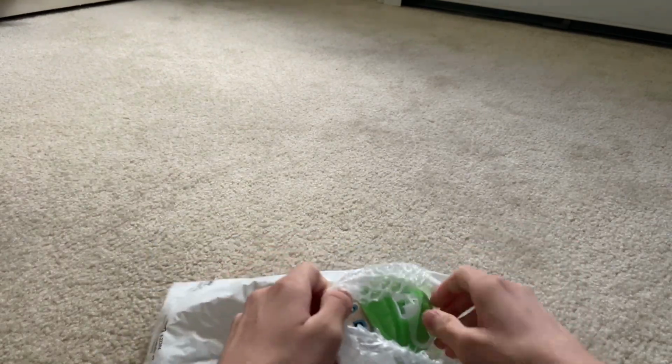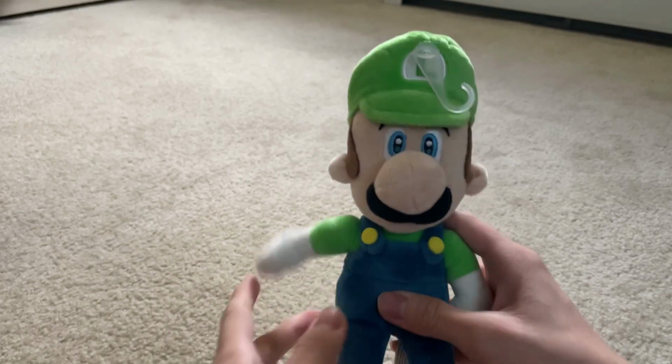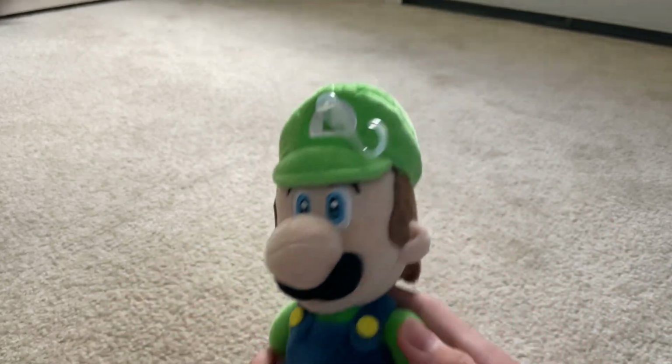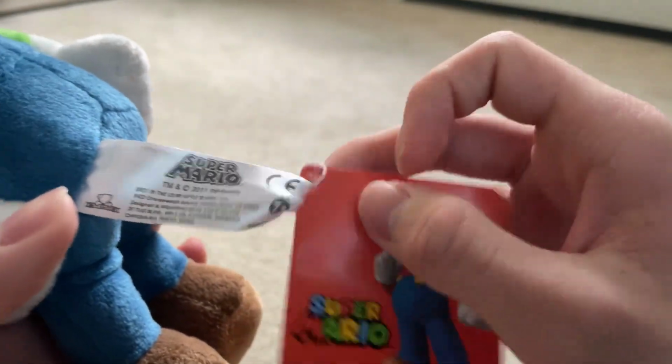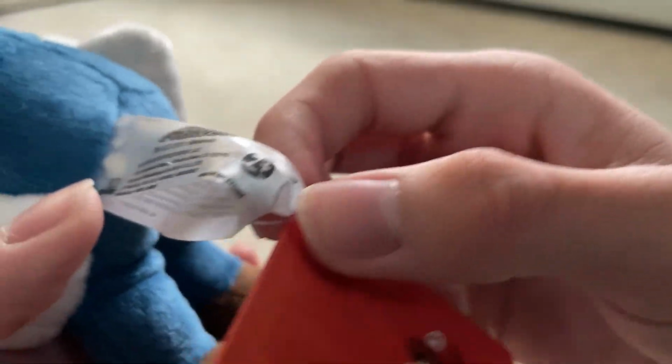So yep, here he is, the red tagged Sanei Luigi plush. Wow, this is an original one. Look at that old logo, made from China.